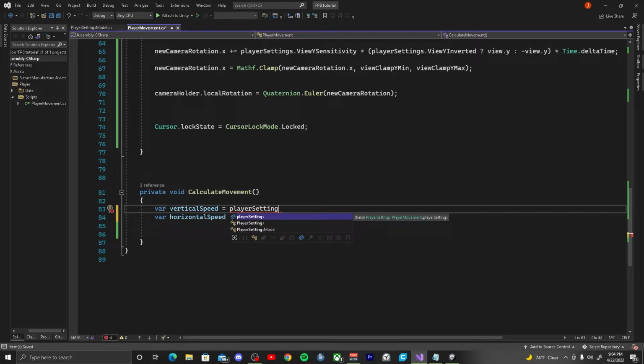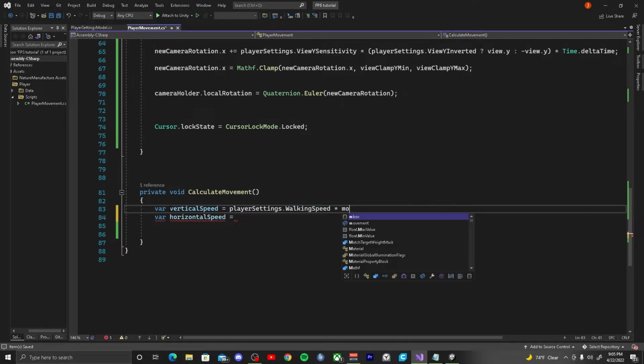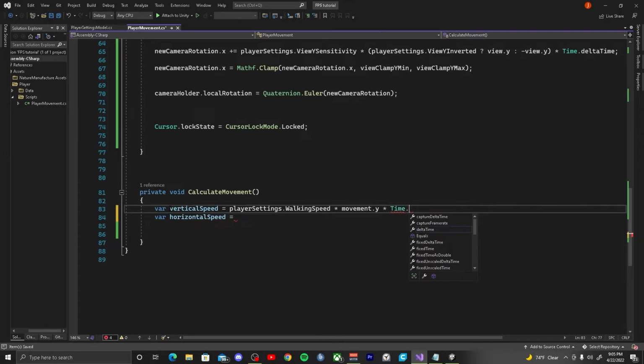Our horizontal speed would of course be our strafe speed, and our vertical speed would of course be our forward or backward speed. So we're just going to be setting this to walking speed. There we go. And then we want to multiply that by our movement.y, and then, of course, our Time.deltaTime.